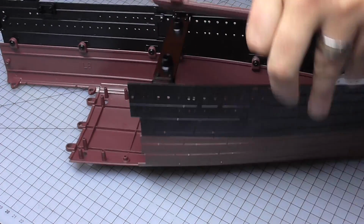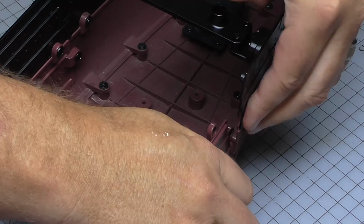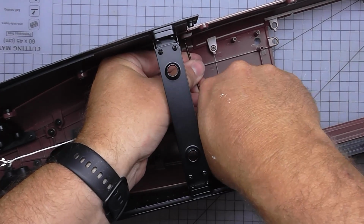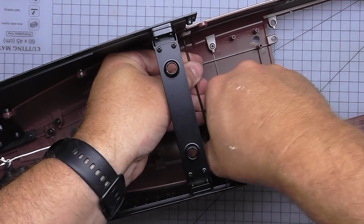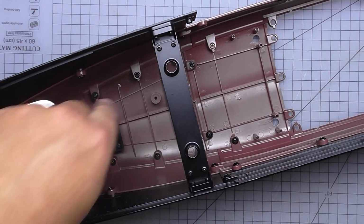So bringing back over the hull, we've got another section here to put in. Just get that in here. And once again, we're going to have an LM screw. Can't use my wow stick this time because there's not much clearance in there. And then just an LM screw in this one here.